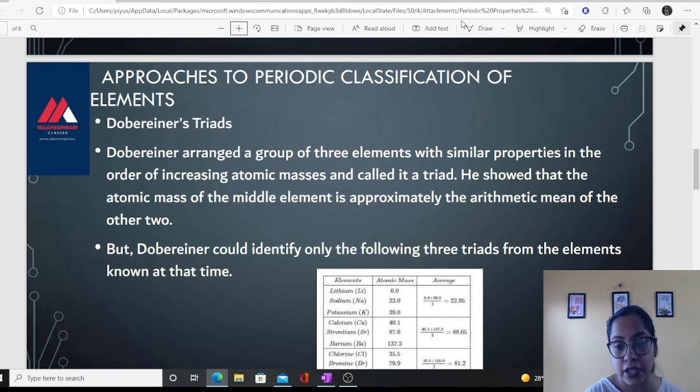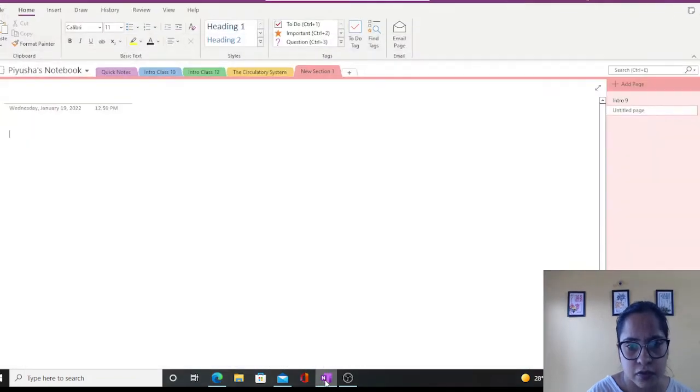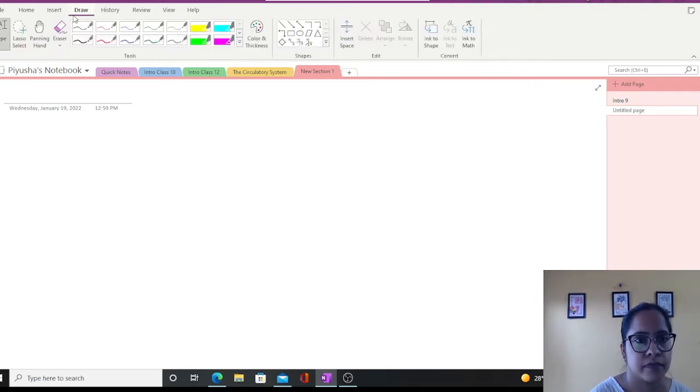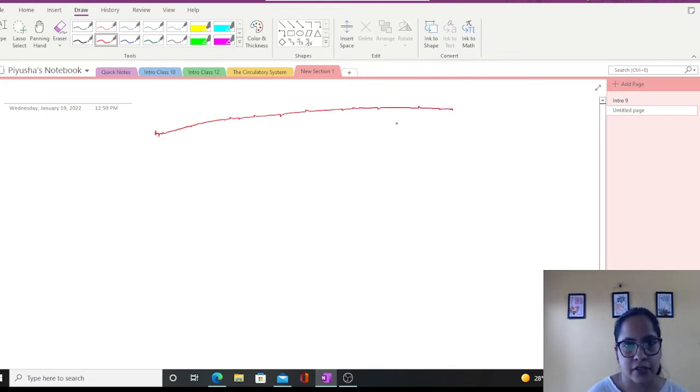First thing that you must need to know is there are horizontal rows in a periodic table which we refer to as of course periods, and then there are vertical columns. आपने कुछ ऐसा सा periodic table शायद देखा होगा, स्कूल में भी देखा होगा, अपने chemistry lab में देखा होगा. So I'll just switch to it now. आपने क्या देखा होगा? I'm just drawing it here. आपने देखा होगा एक ऐसा सा table होता है, right?